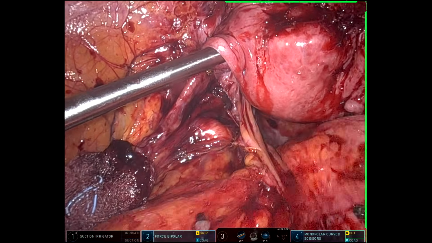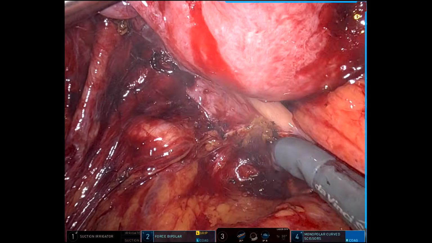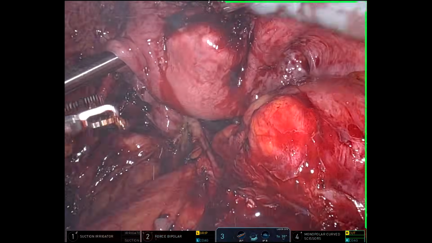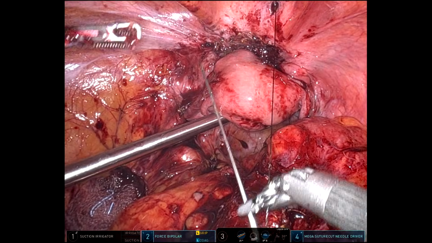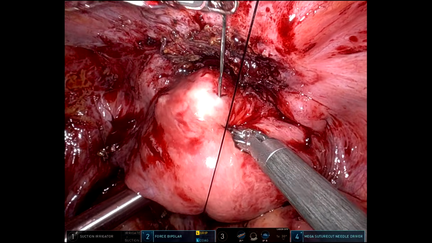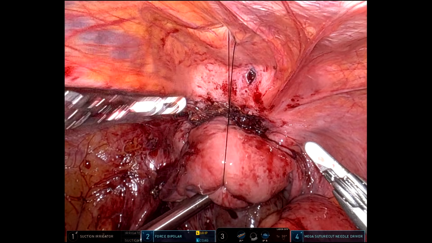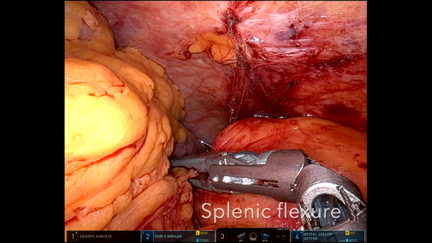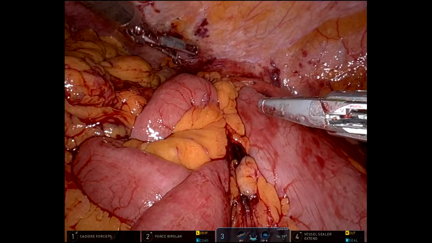With that, we'll just finish up our lateral and medial mobilization. I did mobilize the rectum quite a bit to help it elevate out of the pelvis. I'll suspend the uterus to keep it out of the way and free up one of the arms. I'm not using an assist port, which is my usual. And then we will perform a transvaginal extraction. I felt that the specimen was too large to do a transrectal extraction. Here you see me mobilizing the flexure, just showing that I got that done.